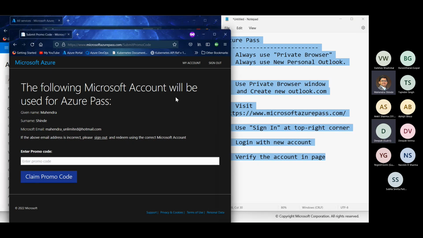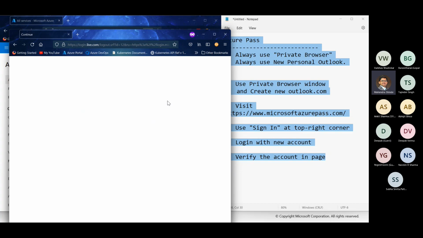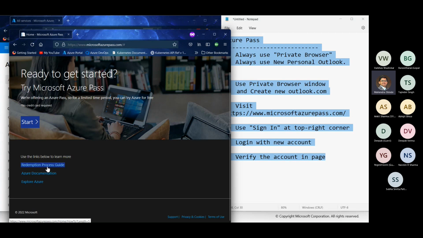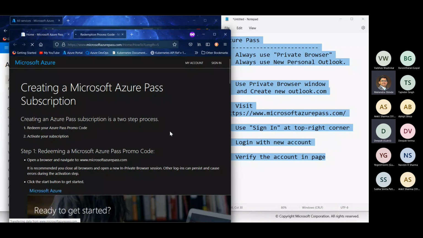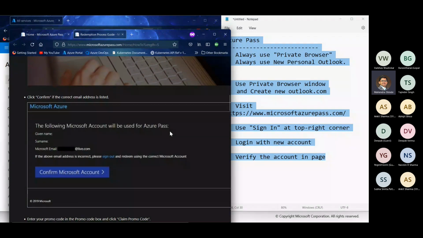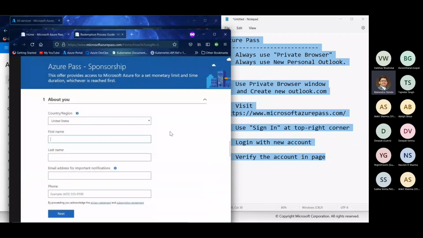And there is one more thing. If you go to the website here, the website will give you a guide on how to use this with screenshots and everything. Let me show you that. When you first visit microsoftazurepass.com, wait a second. Here it is. Can you see the link? This link will tell you how to redeem the account, like sign in, verify that you have signed in with the correct account, enter the promo code, then it will take you to the Azure Pass sponsorship page.